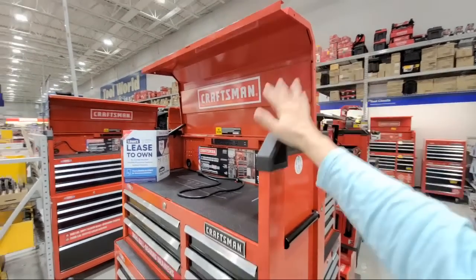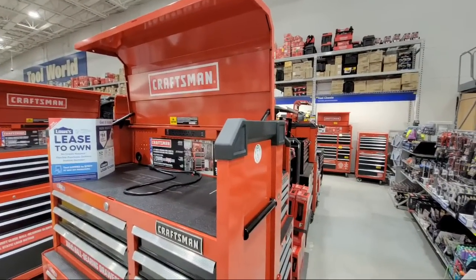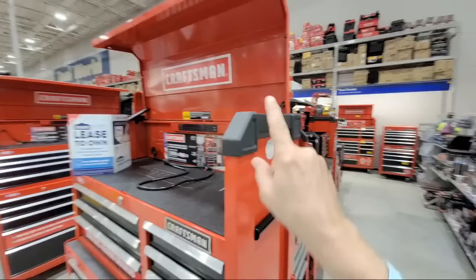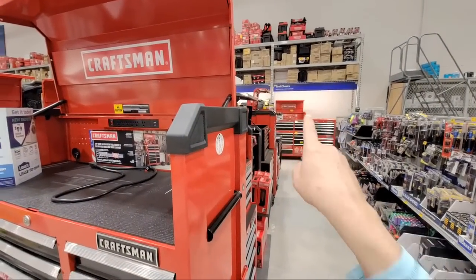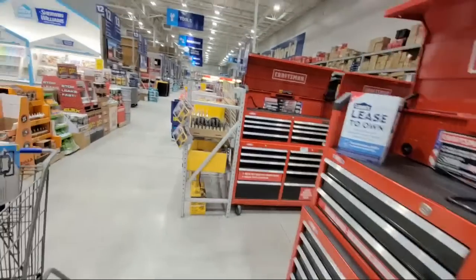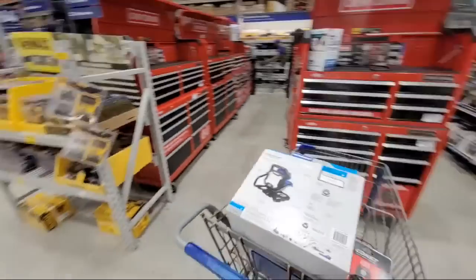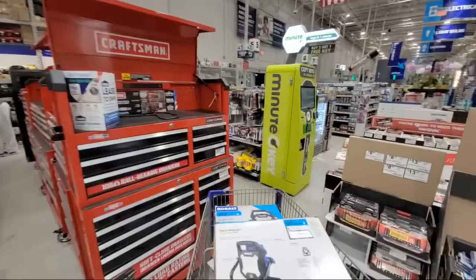Let me tell you what's new about these guys and why you're going to be scoring a massive deal on some of these older ones. I've got a couple of secrets for you about how to score the low deals on these. We have some ladder deals tonight and we have a whole bunch of cobalt clearance deals. I'm trying to keep my cart close by here because I don't want to lose my stash.